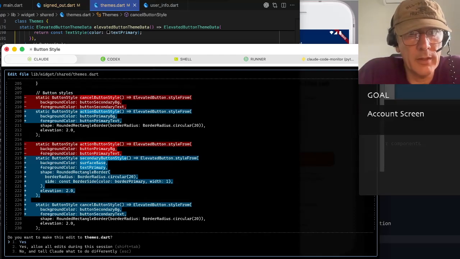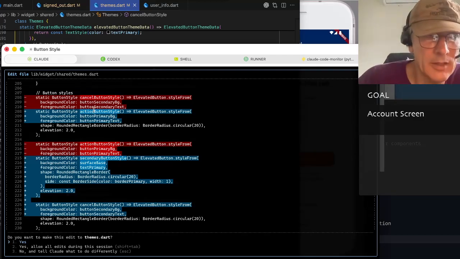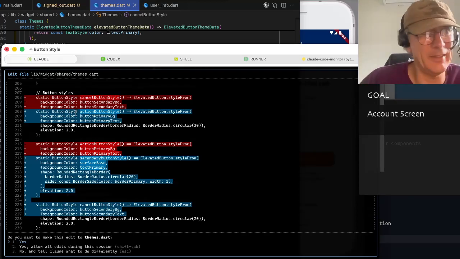Okay, so that's not what I expect. I think this is just because of how diff works. The cancel button style was moved below. Was just moved below, but because action button style was not changed. Yeah, this diff is annoying.